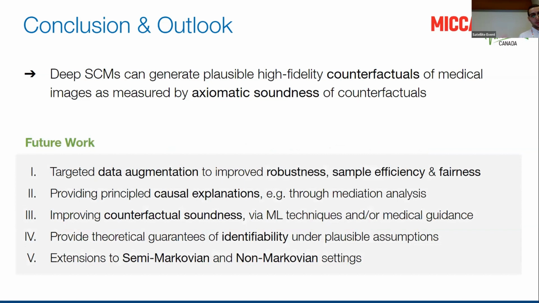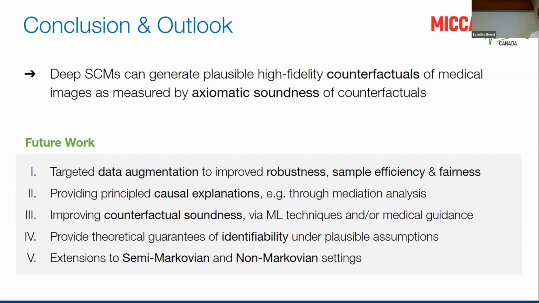In terms of a couple of options for future work, there's a lot of opportunity for using counterfactuals for targeted data augmentation. So this hopefully will show improvements in robustness, sample efficiency, and potentially also fairness issues. There's also opportunities to provide principled causal explanations through causal mediation analysis. This is the stuff we've talked about in this talk as an option. We also would like to continue improving counterfactual soundness, either through better machine learning techniques and better generative models, and in collaboration with medical guidance.